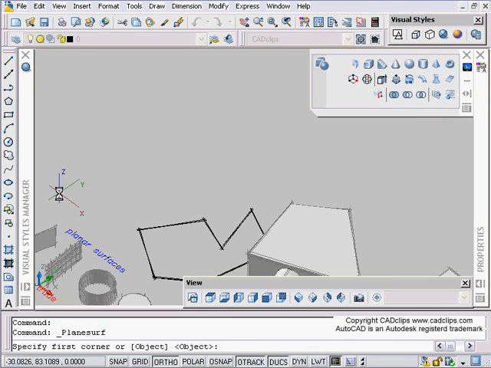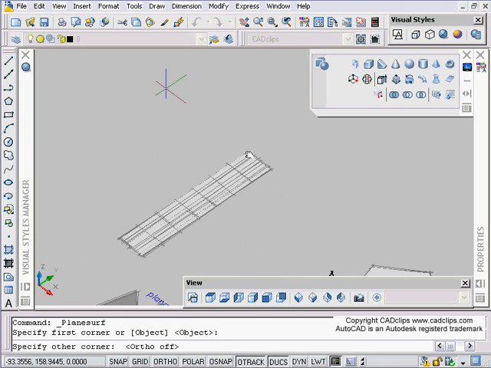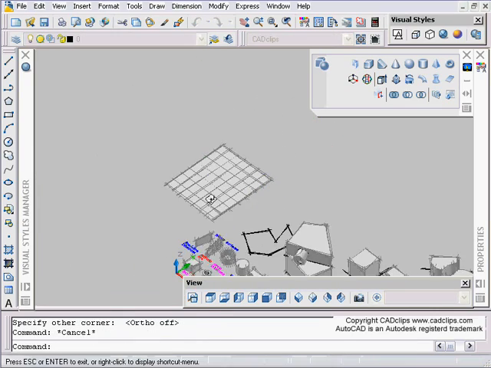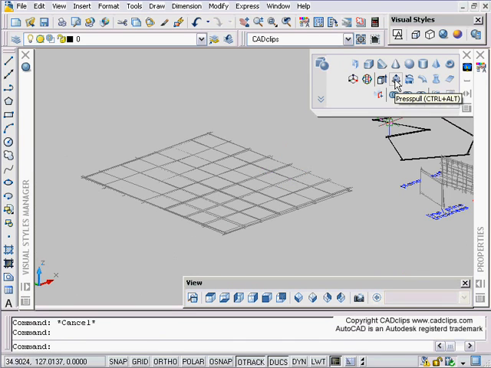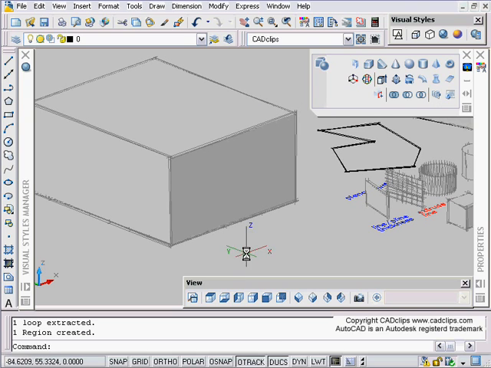Planar surface, when you click on that, if you try to draw right now, I'm moving around, I don't see anything. If you take your F8, your ortho off, then your planar surface will work. Okay, now that we have that planar surface drawn over here, I can go down and use my push-pull, hover over it, bring it up.